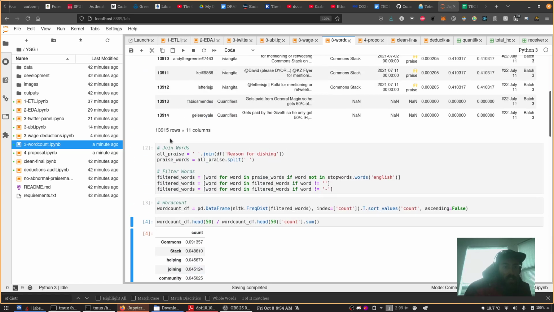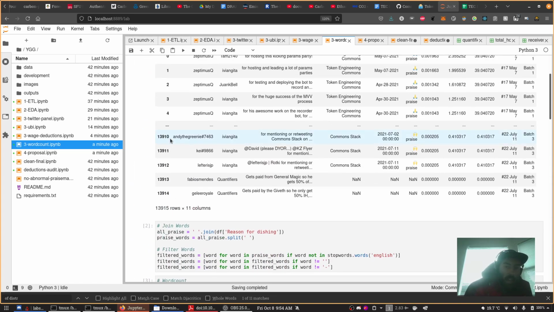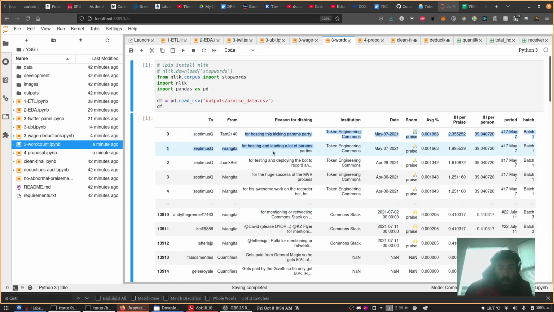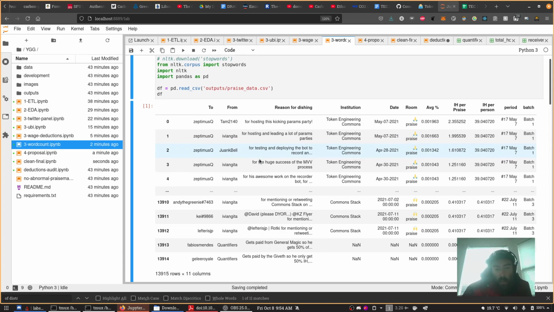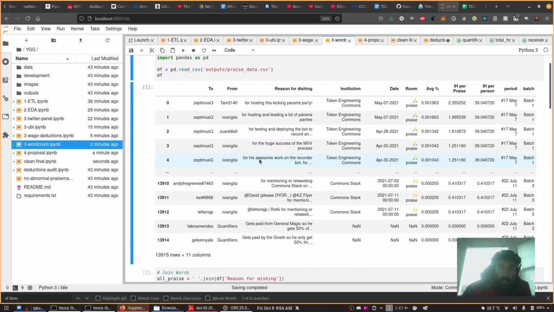Yeah, so this is just a little toy example of how we actually have a very rich data set here with all this language. You could do some interesting natural language processing with neural networks, that kind of stuff. And that's the essence of what's coming next with this rewards systems research group: what other kind of data science can we perform on this data set? And then also taking this data set but from other communities. There are lots of DAOs out there and they all have different reward systems. So what do all the different distributions look like?